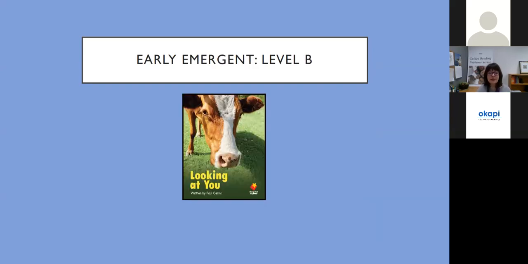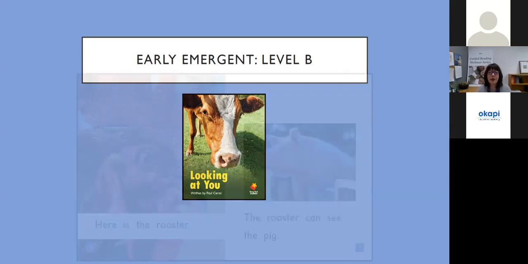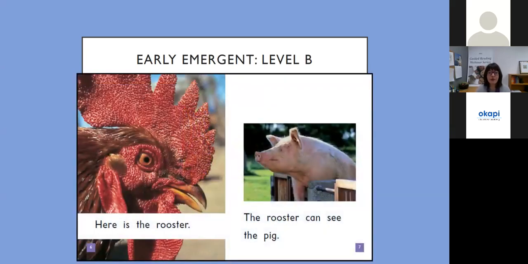Level B is a little bit more challenging. So there's a little more complexity in a level B. Always know the lower the letter level, the bigger the difference between one letter level and the next. Big difference between A and B, not necessarily between M and N as you move on up in the levels. So early emergent level B is going to have a pattern, but the pattern's usually bigger. It's going to be a couple of different sentence patterns.